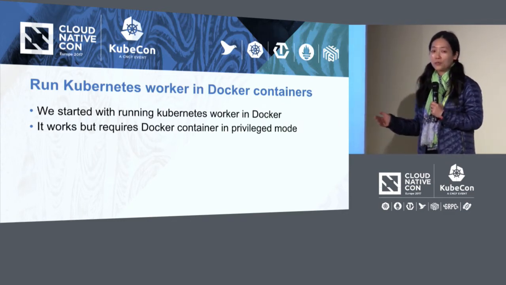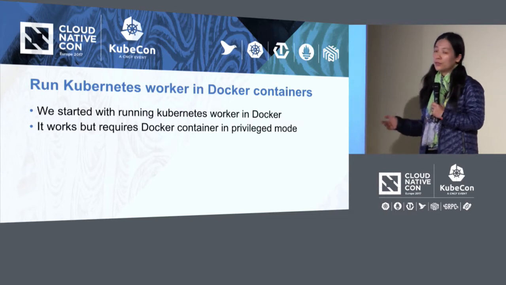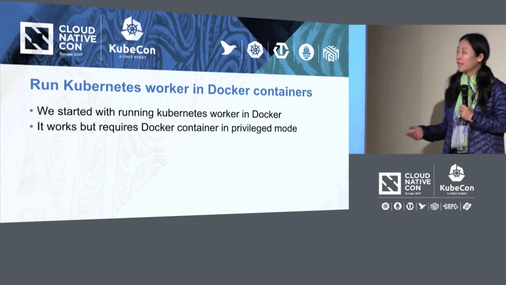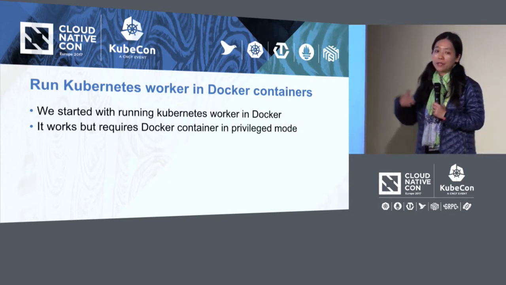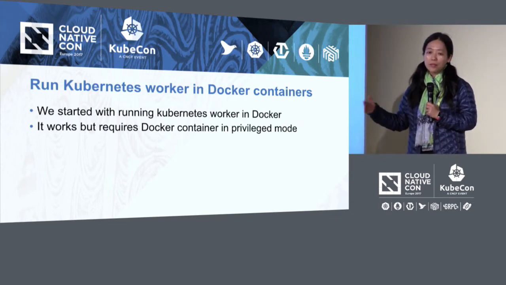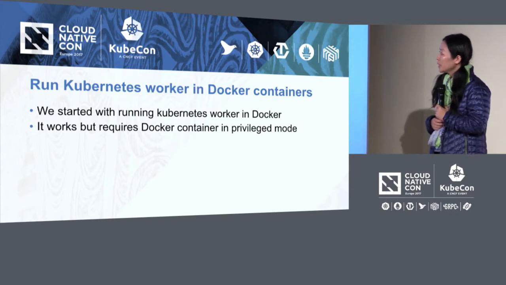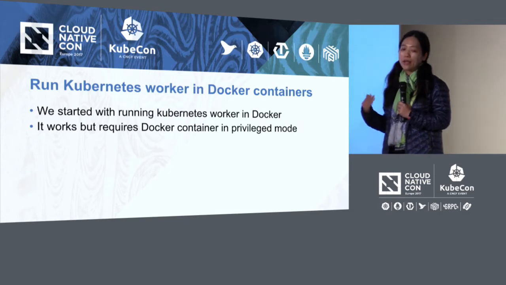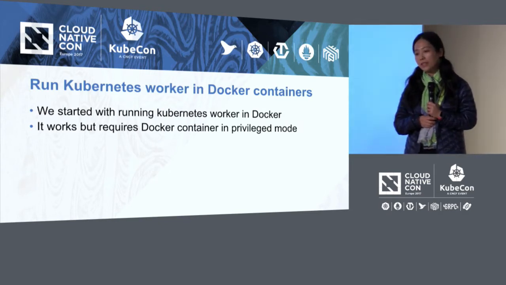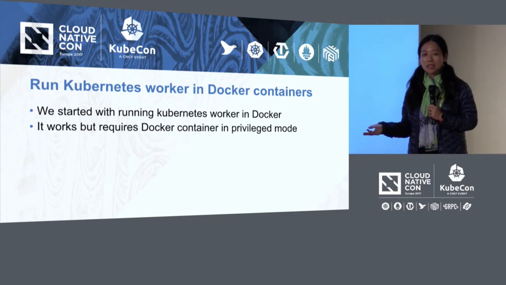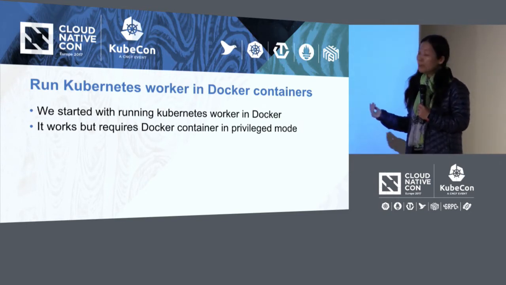It was a very smooth ride for us. We were able to package the Kubernetes workers as Docker images, run them as Docker containers, and talk to the same master that we use in IBM Container Service in Bluemix. But immediately we realized a big issue with Docker containers, because they require the containers to run in privileged mode. Some of the Kubernetes worker processes, like Flannel, for example, and I think the Kube proxy is another example, require the privileged mode.